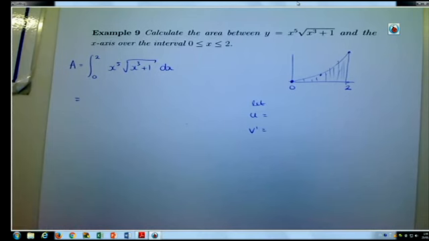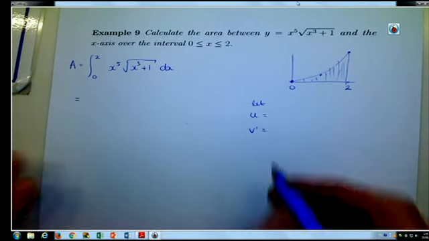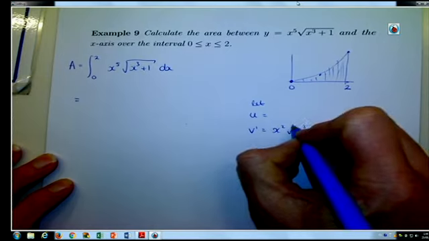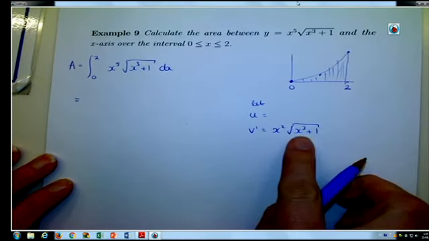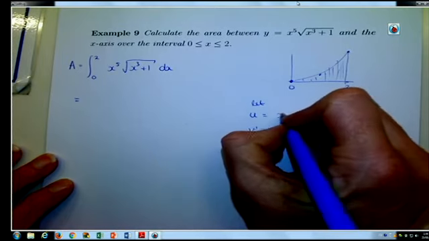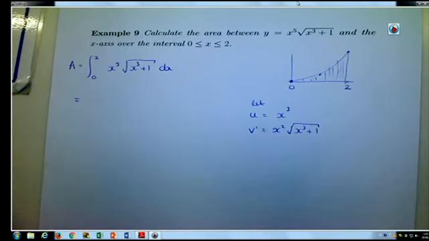Who said x squared? Why did you choose that? You're so close. You want an x squared here and then an x cubed. Because when you integrate this, you want the derivative of this out the front, and the derivative will be x squared. Yep. And then left over here will be x cubed.